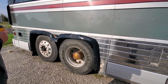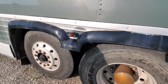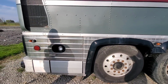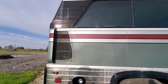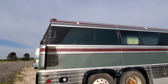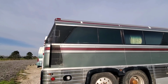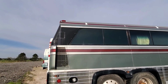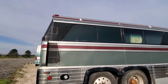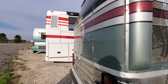Well, they look like they have air in them. It is aired up a little bit. I'll have to look a little closer, but the tires appear to be holding some air. It does need a little paint repair along the seams there, but it's not too terrible. There's a lot to work with there. The black needs a little bit of freshening up right there, and a little bit of touch up top.